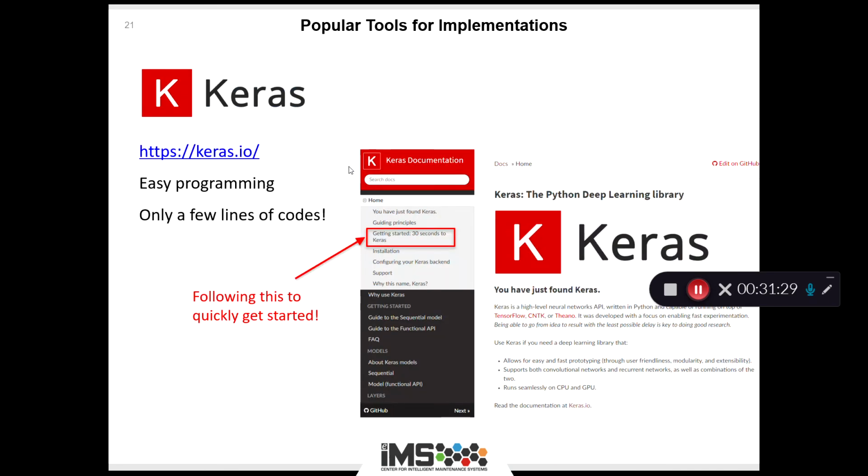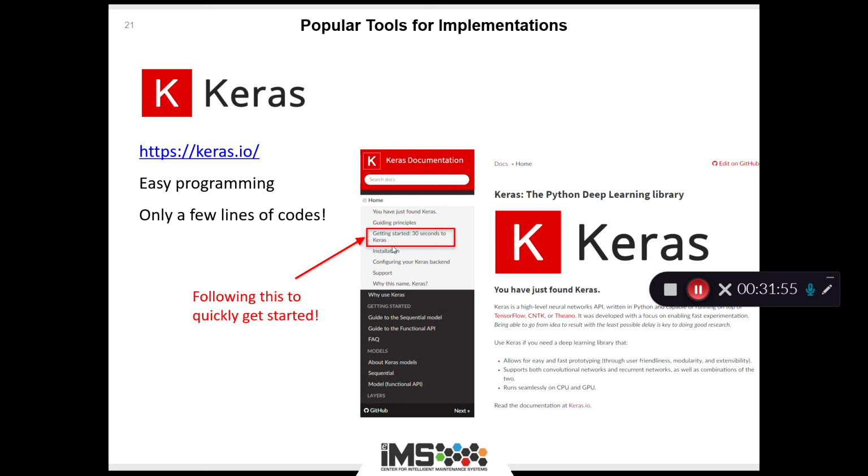Keras is also very easy to learn. You can just go to their official website to learn the programming of Keras. Their official website is like this, and we can see the menu here. There is getting started, 30 seconds to Keras. Actually, if you follow this, you can actually get started in 30 seconds.